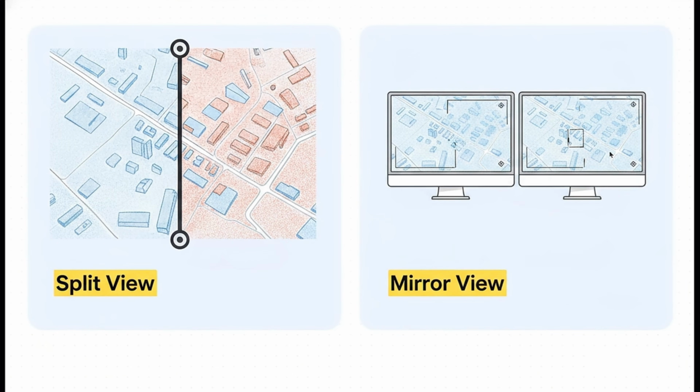Once you've got your map, you'll probably want to understand how the site has evolved over time. Nearmap gives you 2 distinct view switchers for this. First, you have the split view, which gives you this handy divider right down the middle, so you can literally slide back and forth between 2 different capture dates. Then, you have the mirror view. This gives you 2 separate instances simultaneously. As you pan and zoom on one side, the other side mirrors your exact movements. It is an incredibly powerful way to track construction progress over the years side by side.